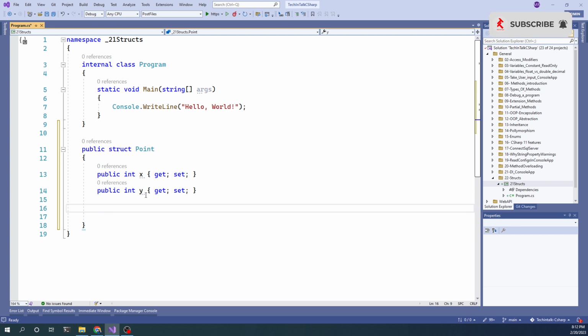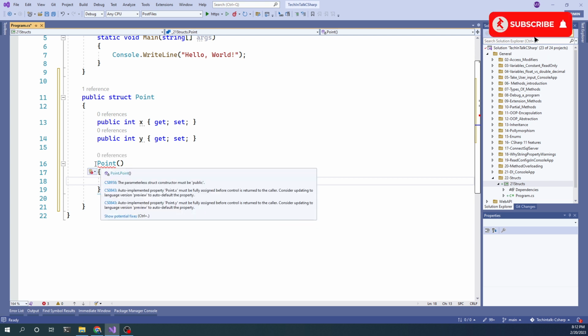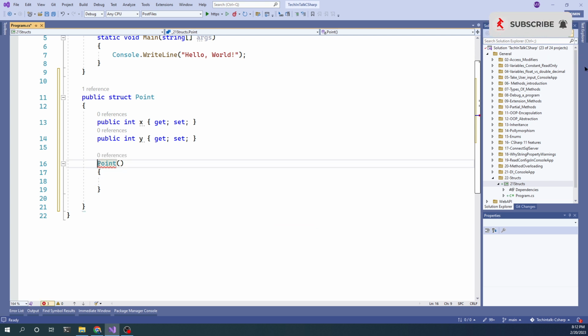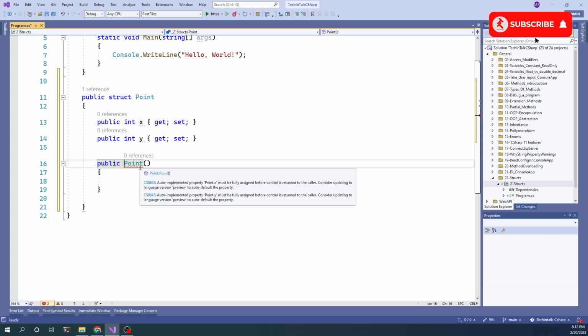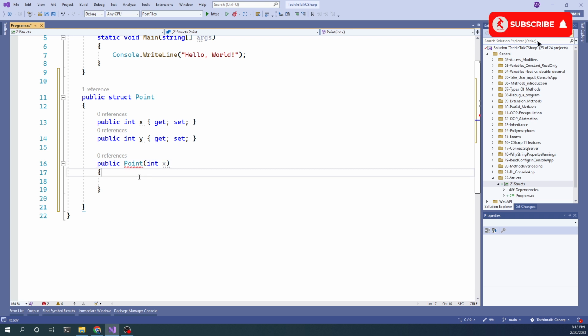and we can have multiple constructors as well, but we can't have a constructor without any parameters. So if we want to create a point with no parameters, we will have an error, right? That error says we can't have a constructor without any parameter. But if we want to add a parameter, the error should go away.